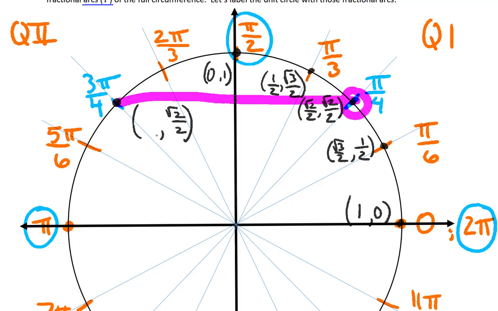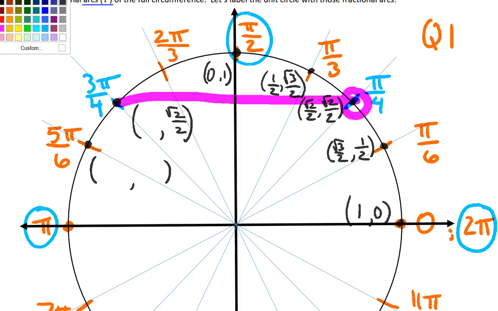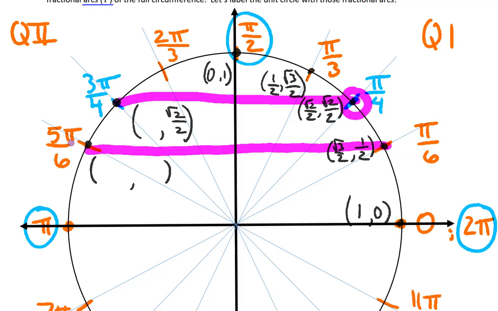Now, that holds true for every single point. So again, if you look at where 5 pi over 6 is, that point has a vertical coordinate that has to match the one across from it. So let's get our symmetry marker out, our thick pink here. If I take the symmetry of that first pi over 6 point, the elevation of it is the same as the 5 pi over 6 point on the other side, on the upper left area of quadrant 2, right? So that means their y-coordinates must match. Which means, again, let's mark this in that way, the y-coordinate there must be 1/2 to match the same y-coordinate of quadrant 1. So the symmetry there can be very helpful.